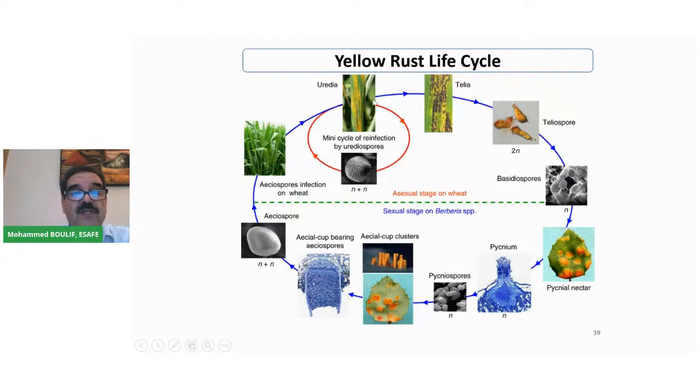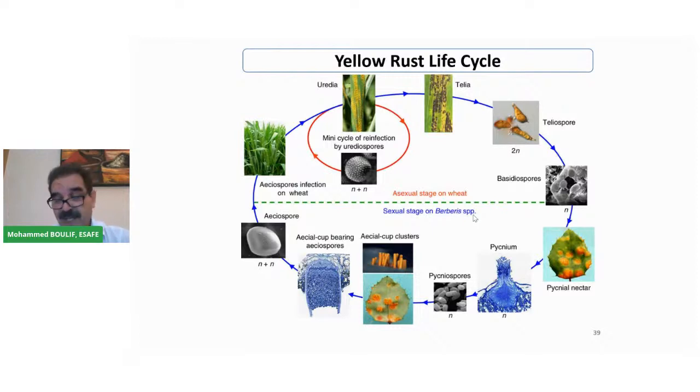And then when the fungus matures, it produces these black pustules, known as telia, which harbor teliospores, which go and germinate and produce basidiospores that will infect another host. So half of its life is on the wheat, and half of its life is on an alternate host, called the barberry, Berberis spp., Berberis vulgaris, or Berberis hispanica.